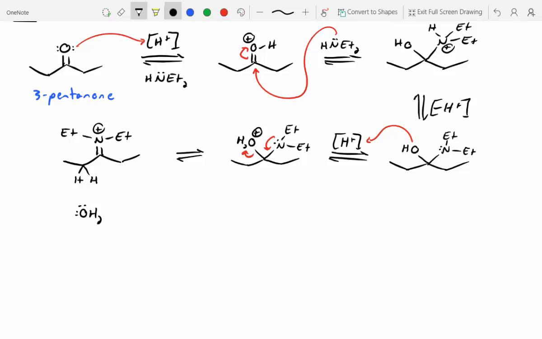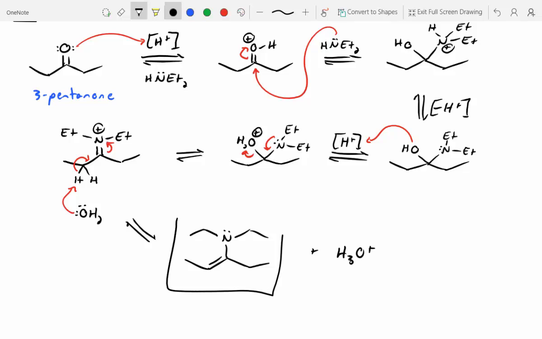No, but somebody in the back was asking what happens if we've got different R groups. Then we do have to worry about mixtures of products, so we may have a double bond on one or the other side. So in this case, water will come, clamp down, kick up electrons. I'll actually draw out our ethyl groups just because I think this molecule looks cool. And there we go. So we were able to form our enamine from this.